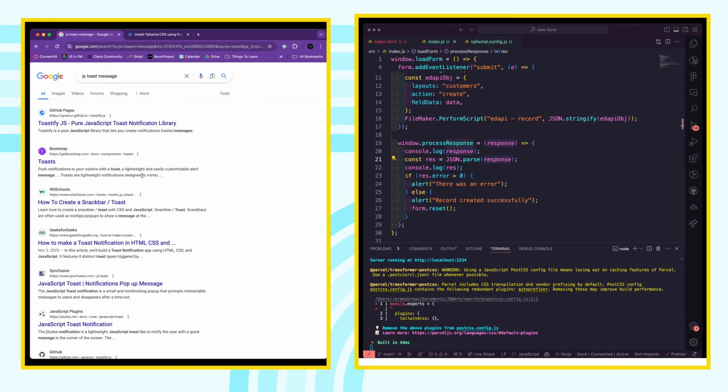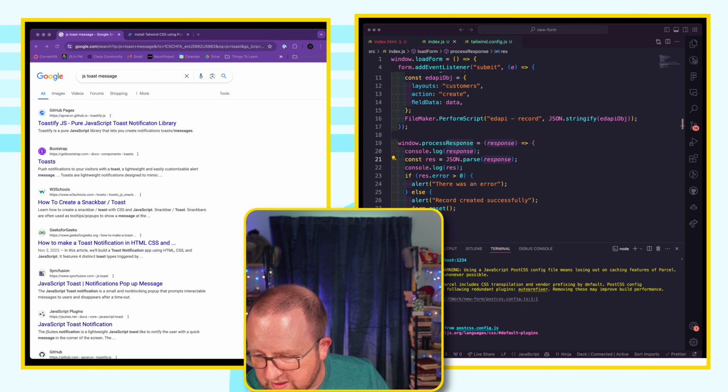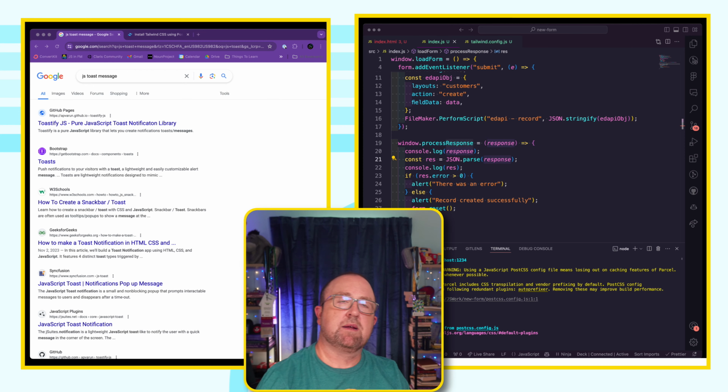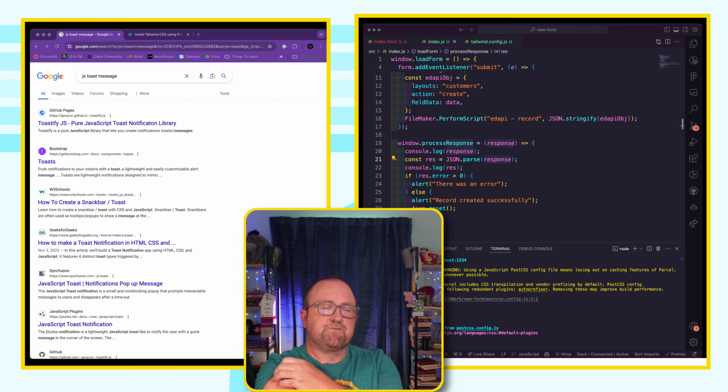Okay, the data API. You have to have all the fields on the layout that the object contains, I think. So when a website sends a form response to FileMaker to create the records, if you're doing it right on the layout, I think it requires all the fields on there, but that's in the form. But here it doesn't seem to. I'll have to play with that and test it.